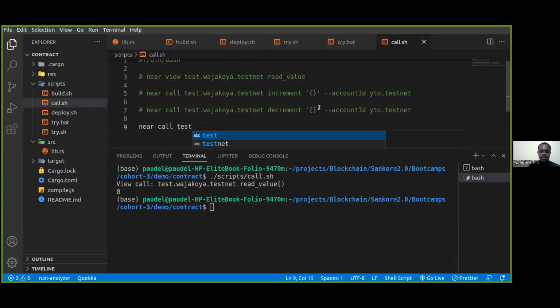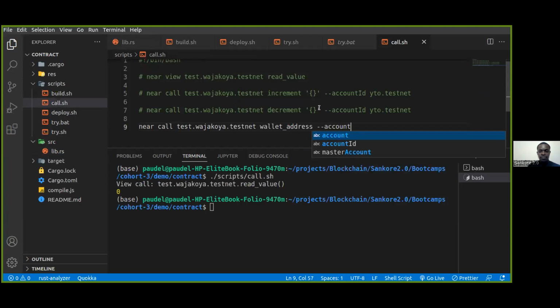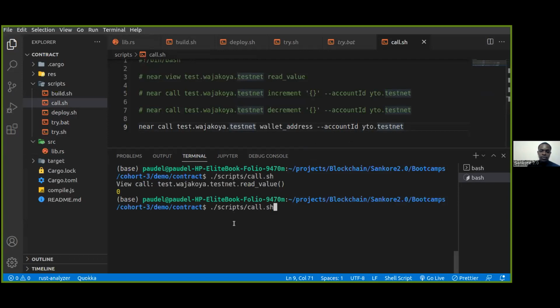In this case, test.wajakoya.testnet is where we deployed our smart contract. And we're going to call the wallet address function. However, we have to sign this particular transaction. So to do that, we indicate that by passing the account ID that is going to sign this transaction. So I'm going to use yto.testnet. And like I said, this is a wallet address I already logged into from my terminal. So I'll just redo that and let's see what will be displayed to us.